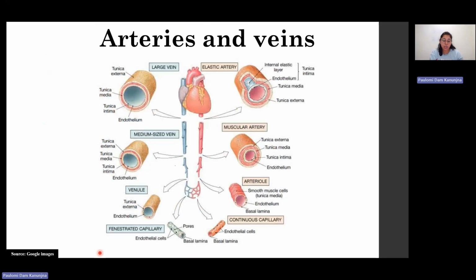Another topic, because we are talking about blood vessels here, we also spoke about arteries and veins, the different kinds of arteries and the different kinds of veins that you have. The first difference between arteries and veins in general is the way they carry the blood. Arteries carry it away from the heart, veins carry it towards the heart. Arteries basically carry oxygenated blood, the veins carry deoxygenated blood. Remember this point: arteries are under high pressure, veins are under low pressure. Why? We have already discussed.